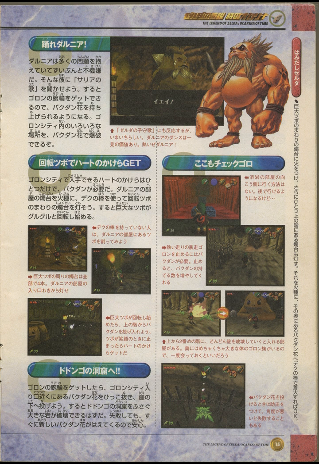This page depicts a guide for the Goron City and Dodongo's cavern areas in The Legend of Zelda Ocarina of Time. It shows Darunia, a Goron chief, and provides tips on how to interact with him and navigate Goron City. The guide highlights obtaining a heart piece using rotating pots, additional points of interest in Goron City, and how to proceed to Dodongo's cavern. The page seems to be aimed at helping players overcome tricky parts of the level and enjoy the gameplay.